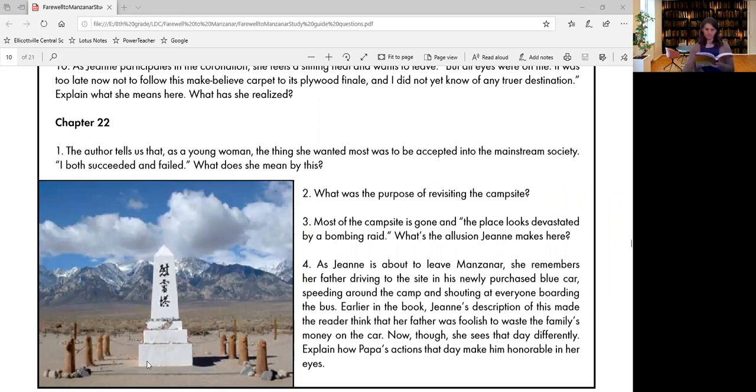It seemed miraculous as if some block of stone had fallen from the peaks above and landed upright in the brush, chiseled solitary 12 feet high. Near it, a dozen graves were outlined in the sand with small stones. So you can see those also marked there. And a barbed wire fence surrounded them to keep back the cattle and the tumbleweed. The black Japanese script cut into the white face of the obelisk read simply, a memorial to the dead. We were alone out there, too far from the road to hear anything but wind. I thought of Mama, now seven years gone. For a long time, I stood gazing at the monument. I couldn't step inside the fence. I believe in ghosts and spirits. I knew I was in the presence of those who had died at Manzanar. I also felt the spiritual presence that always lingers near awesome wonders like Mount Whitney.